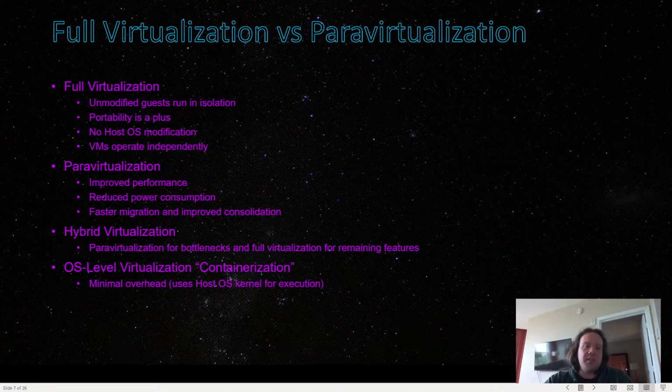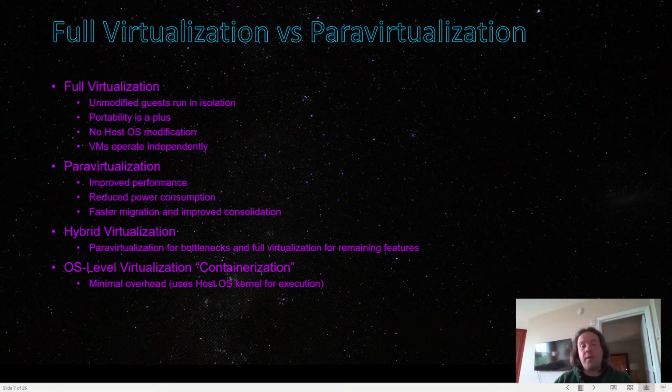So there are different types of virtualization. The two main ones are full virtualization and paravirtualization. When we talk about virtualization as it is, we're talking about full. Full is where you have a host operating system on top of your hardware, and that host is running guests, and those guests run independently from the host. They don't really care what operating system the host is running.